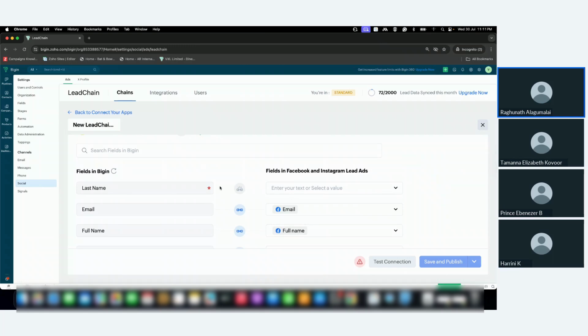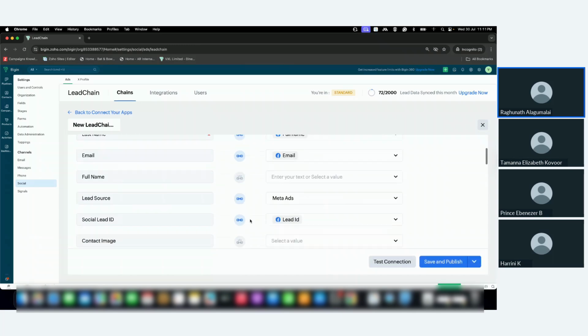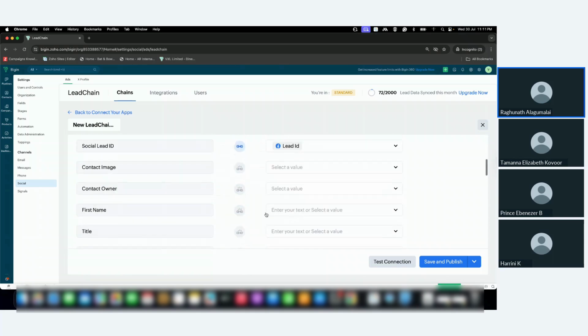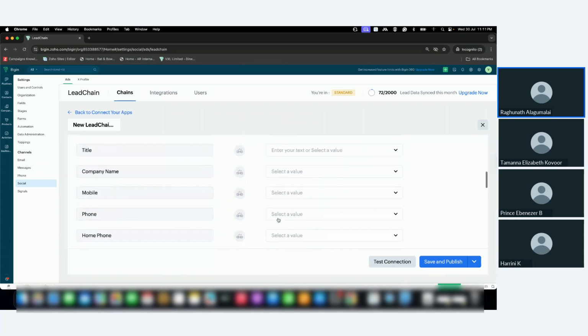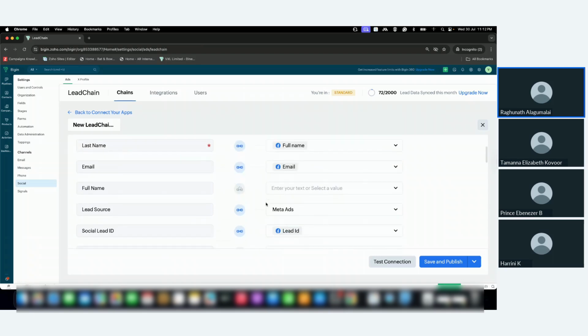So in Bigin, last name is a mandatory field. So what I'll be doing is I'll be choosing the full name option over here, and rest all will be automatically mapped. And if you want to map other fields, then you can manually map as you map the information while importing the data into your Bigin account from an external file source. The same logic applies here too. Now I have mapped the information. Now let me show you how the form will look like.